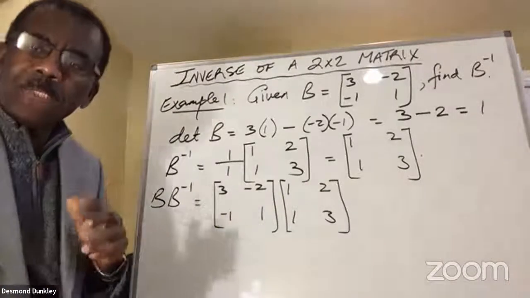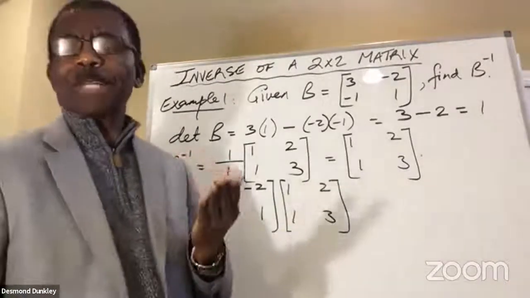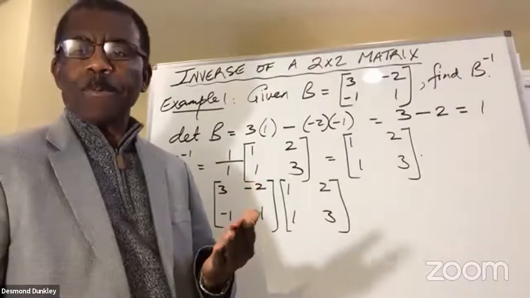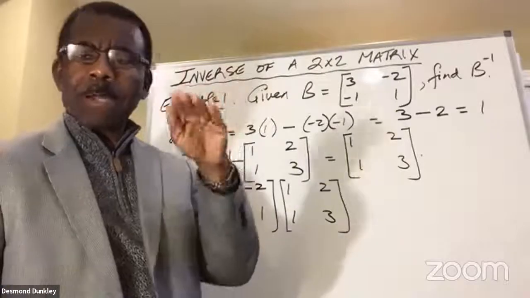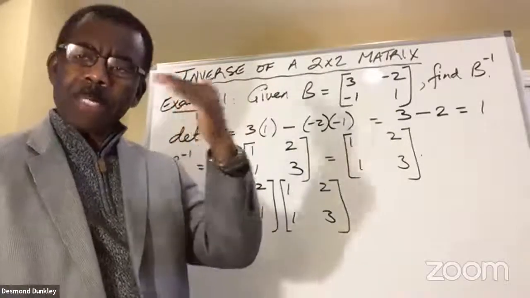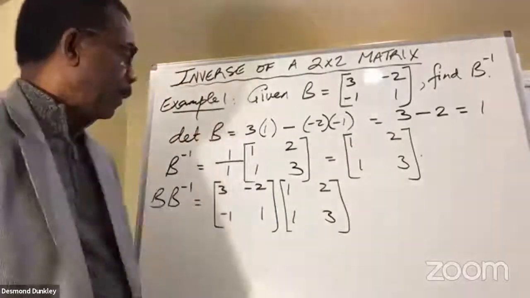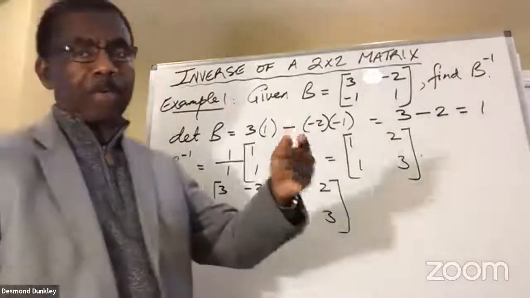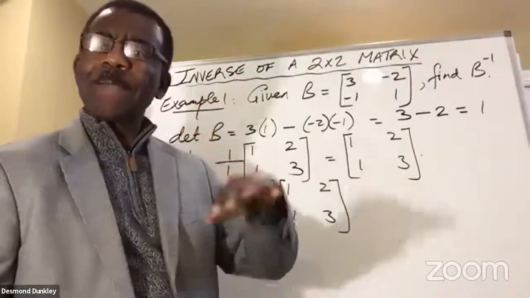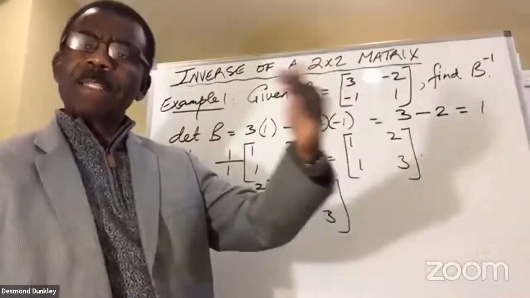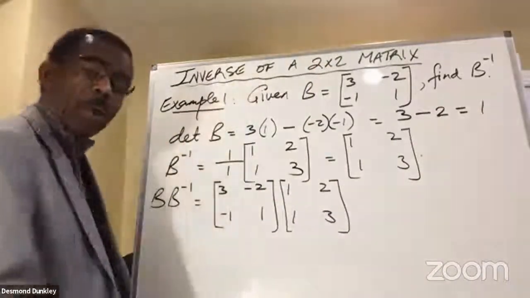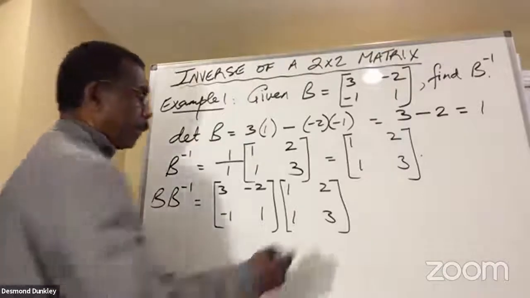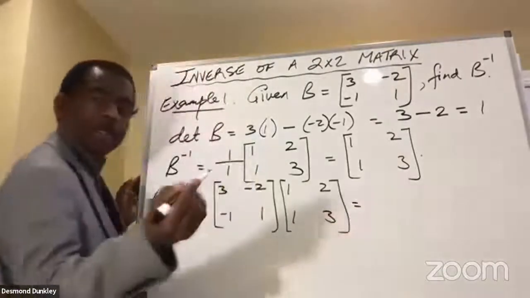Now, the last session we discussed matrix multiplication. Remember, it's all about rows times column. A row times a column, a row times a column. That's how we do matrix multiplication. So that was the last session. If you don't know how to multiply matrices, you have to check the previous session, and that will give you the full practice on that. So now we're just going to do the work. Let's see if it's going to work.